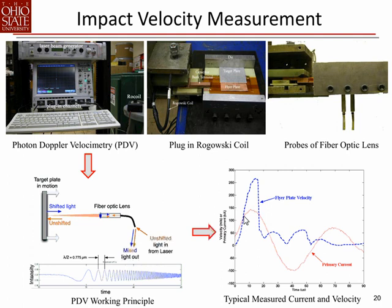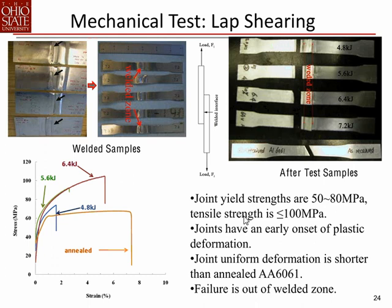Impact angle calculation, I can go through that. Skip that. She tried to weld a lot of different materials in the lab. This is a welding of 6061 T6 condition aluminum alloy with itself at different energy levels. The strength of the joints clearly increased with the input energy. The lap shear testing of these samples clearly showed that the failure occurred outside the weld zone. The weld zone is here, and upon lap shear testing, it always failed outside. It failed in the parent material.